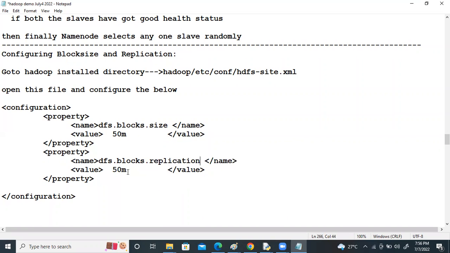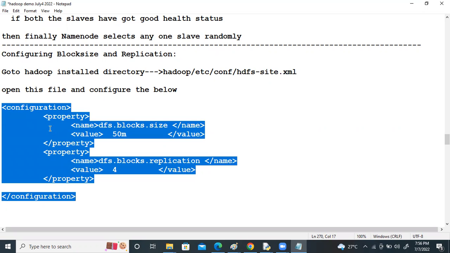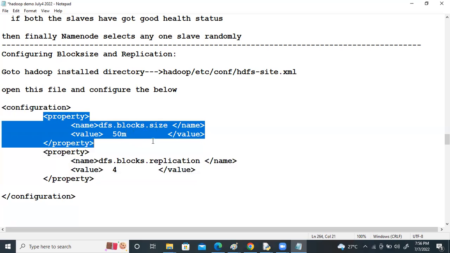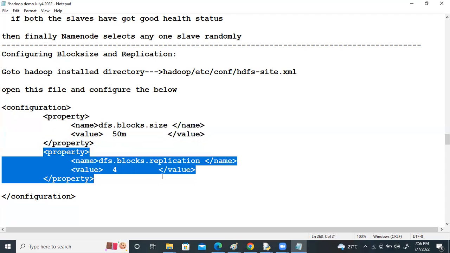How many? By default, 3, right? I want to keep 4 or 5. This file will be an empty file, hdfs-site.xml, and we need to keep this within that file. Two properties: one is block size, how much you want, 200 MB or 50 MB, and the other is replication.